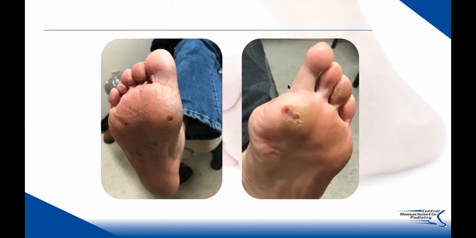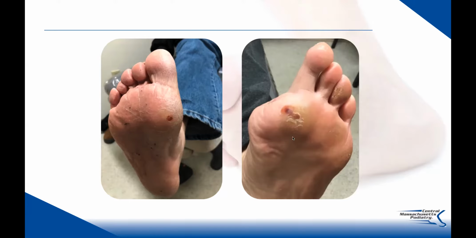So whenever I have someone that's already lost a toe, and this is called a non-traumatic amputation, meaning this didn't happen from something dropping on his foot. This happened from usually an infection that goes down to the bone, and we have to take the toe. The problem with that is then you can see that the way that they walk, the pressure distribution changes. Do you see how now the callus is right here? Okay, there's no callus right here. The callus is over here. And the reason for that is the pressure distribution changes, and they're putting all this pressure right here. This is going to be very easily broken down into another ulcer because they don't have the big toe to take the pressure off. So this is a much higher risk foot.